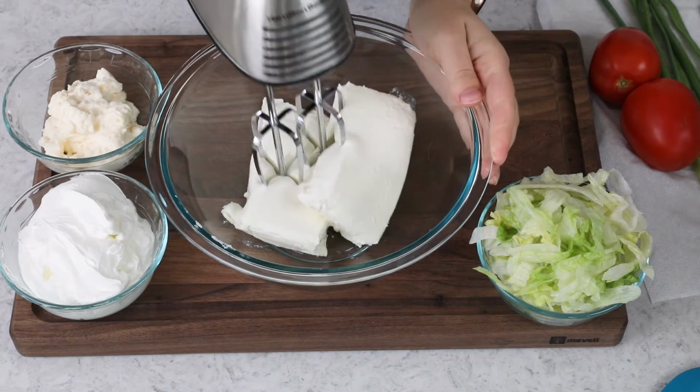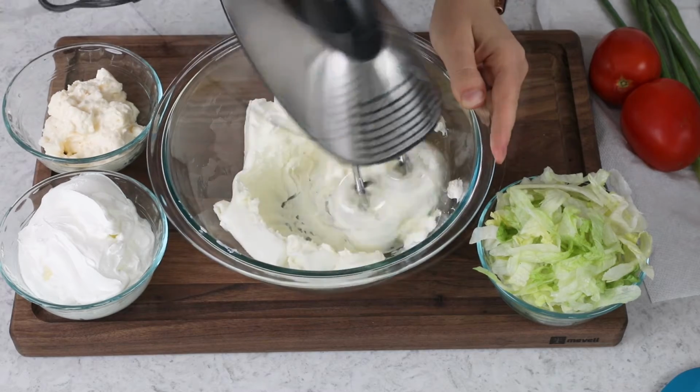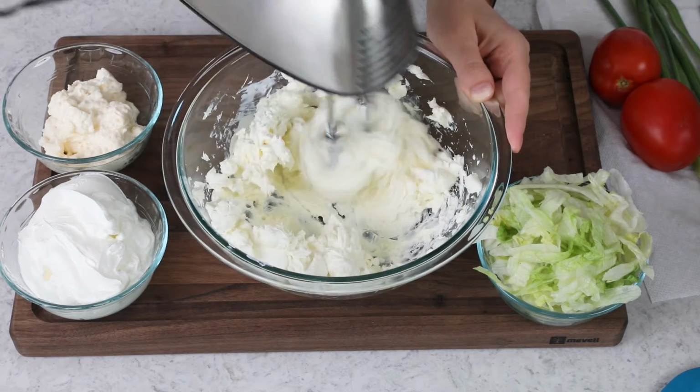Before I add any of my other ingredients, I do like to briefly use my electric mixer to beat the cream cheese, just because I want it to be smooth and creamy and lump-free. This is just a good way to ensure that this is the case.